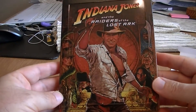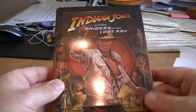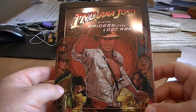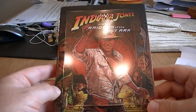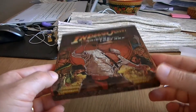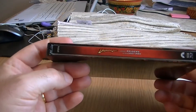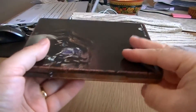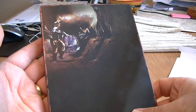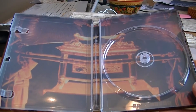Nice glossy finish, the embossing on the title — Indiana Jones and the Raiders of the Lost Ark it says here. I love this poster art and just the finish on it, it looks absolutely fantastic. There's the spine and artwork on the back. You have to watch those fingerprints, and some great inside artwork as well.